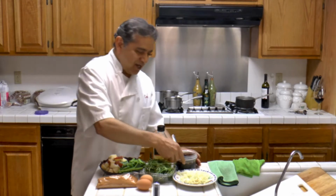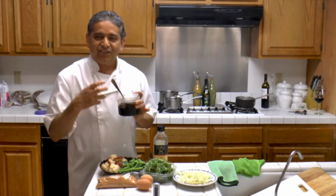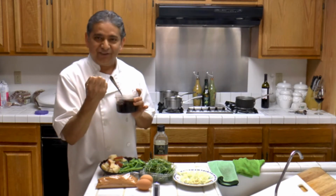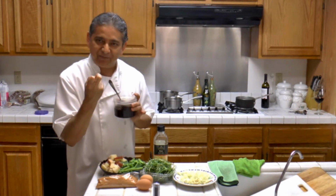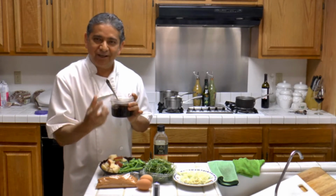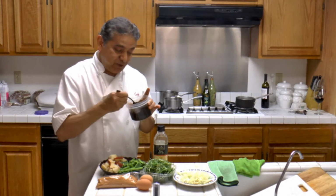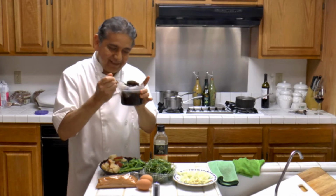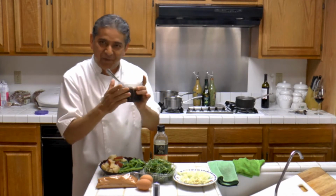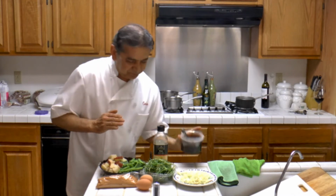What is mole? Mole is a combination. It's a mixture of over 20 ingredients, including peppers and spices, to make mole a very delicious, authentic Mexican sauce. It is usually in a paste like this. This is mole poblano. Later, we'll make mole poblano, but today we're going to be using this that I purchased at the Mexican store.